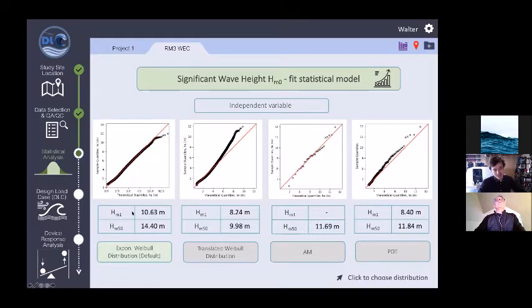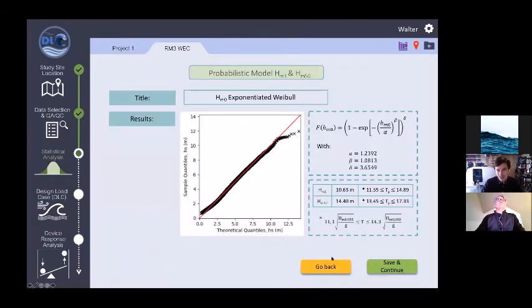So anyways, we're going to work with this exponentiated Weibull distribution, which is the default in this example. And we'll take a closer look at it. We can see the mathematical formula behind it. And Walter decides, yeah, I'm going to go with that. One thing that's important to mention here is that in this case, you're basically predicting what the 50-year extreme significant wave height is, and then you're just going to use a range of periods based on this empirical formula. So you're only really looking at one dimension of the C-state scatter plot, if you will.